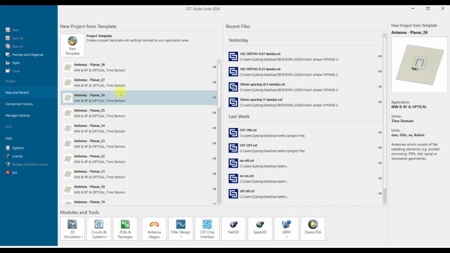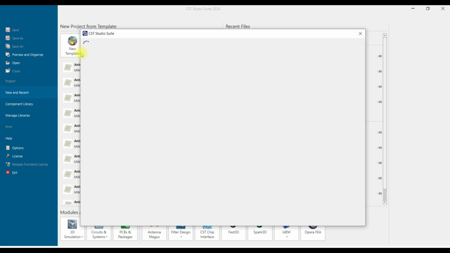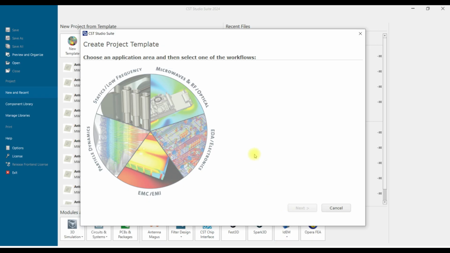So first, as usual, the general procedure, we need to proceed to the dashboard. Click on new template. Once the new template is loaded, you will get something like this.